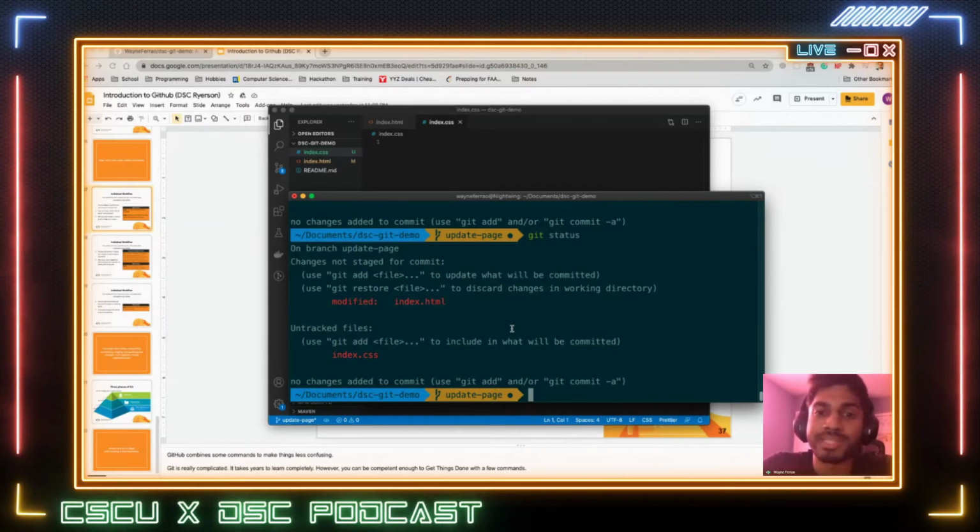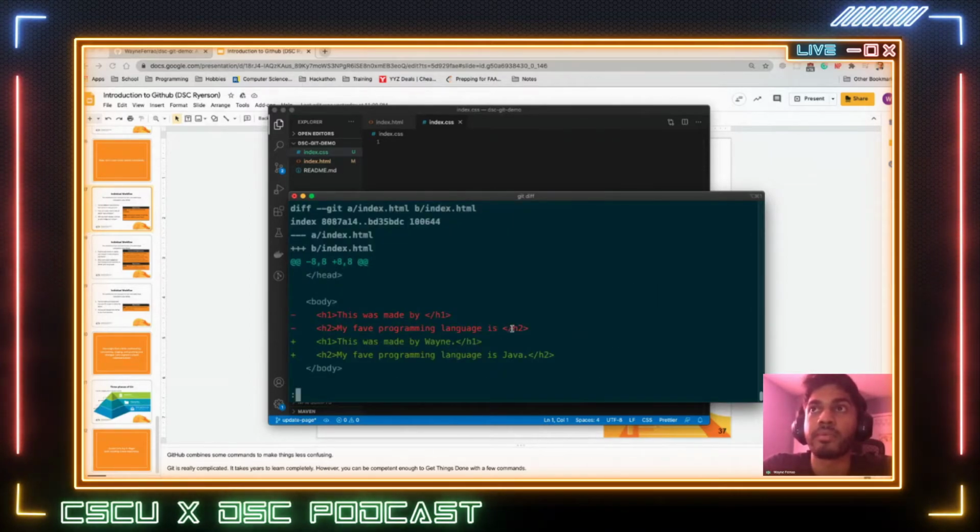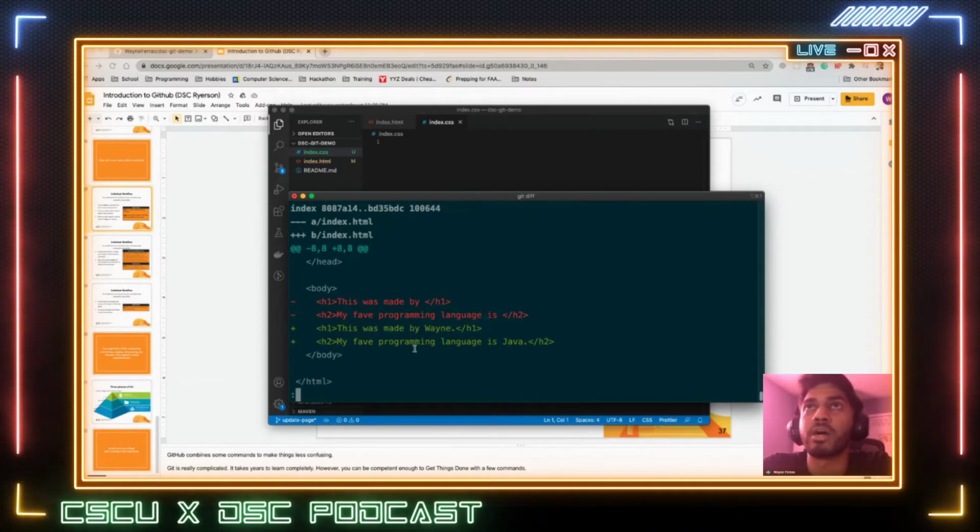If you want to know specifically what the changes are, you can type git diff. Okay, and git diff will show you what the difference is. You might recognize this notation from before, where you have red representing lines that were deleted and green representing what was added. That's the same notation you'd see on the website, and what you see here. Okay, and then to get out of this, I just press enter. Oh, sorry, I can press Q, I think. Yeah, Q.